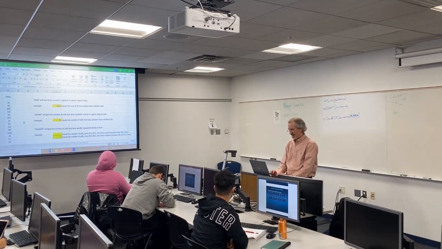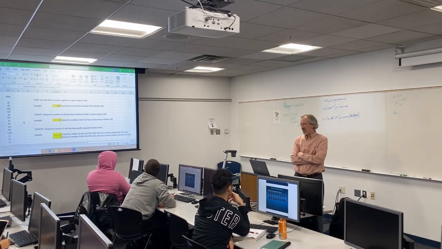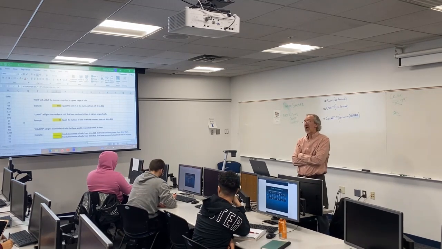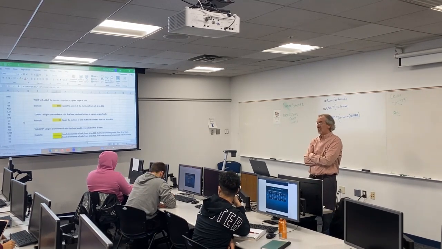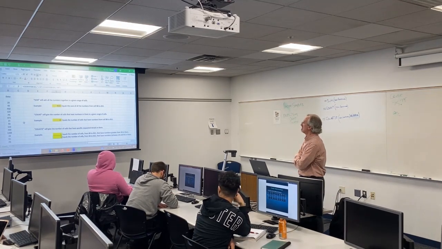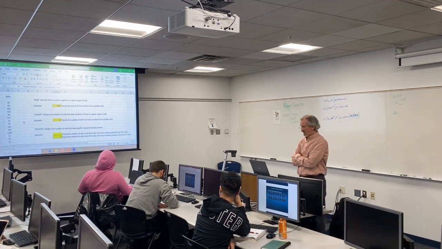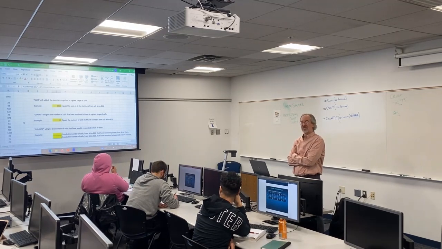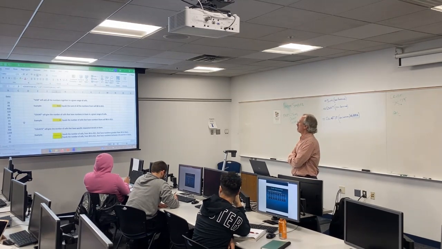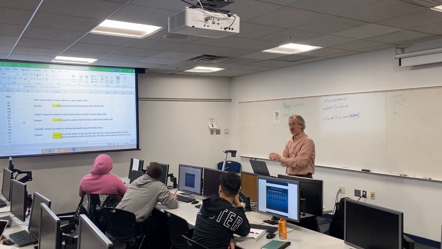Let's do it again. Tell me what I would change. I want to make sure you're getting this. If I said, hey, I want to know how many numbers there are between 1 and 30, including 1 and 30. Let me say that again. So what do I have to change there? Do I have to change the cell locations at all? No, the data's in the same place. What about the criteria? Right now it says greater than or equal to 20. What does that need to be changed to? That's all it needs to change, the 20 to a 1? The equal sign can stay? Say it again.